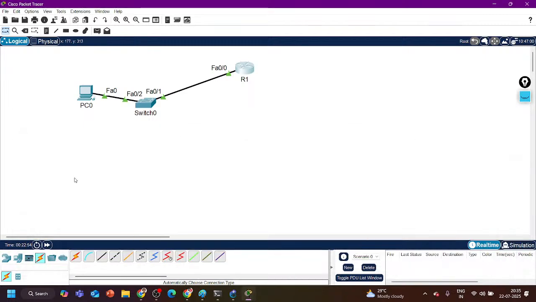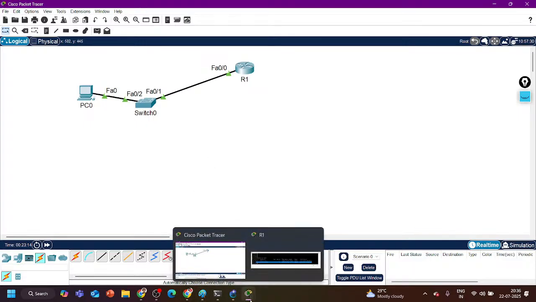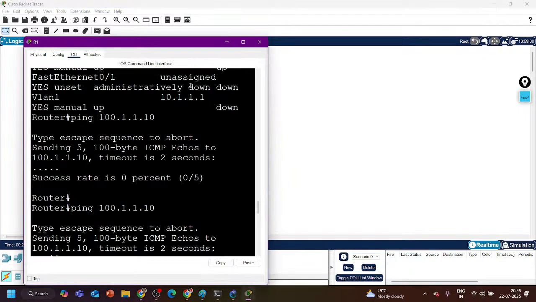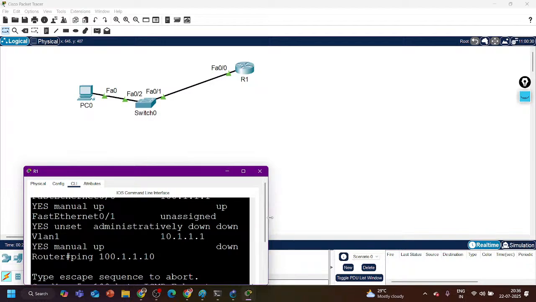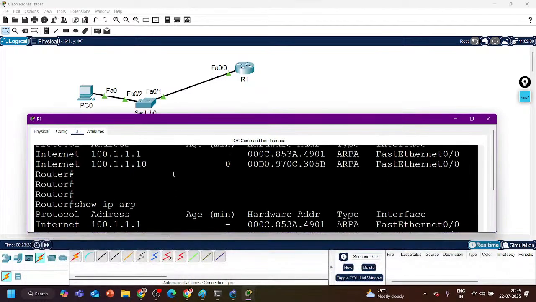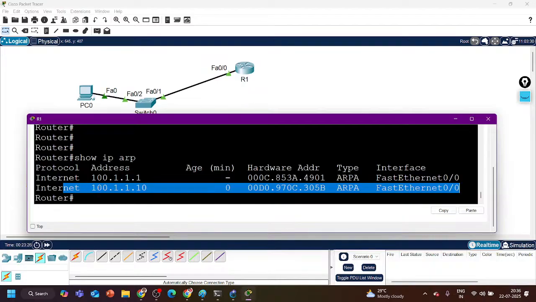By default, for how long is a device going to store the MAC address with the IP address in its ARP table? The default ARP timer is 300, no, 4 hours. 300 seconds, 4 hours. Okay, 4 hours. Right? It means if you are not going to send any data from PC1 to 100.1.1.10 for 4 hours, it will remove this entry from the table, and if after 4 hours you send any data, it will regenerate the ARP request message. That is the behavior of any dynamic nature.